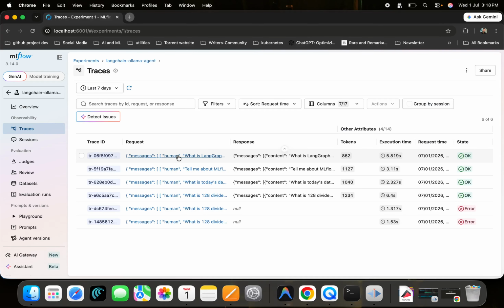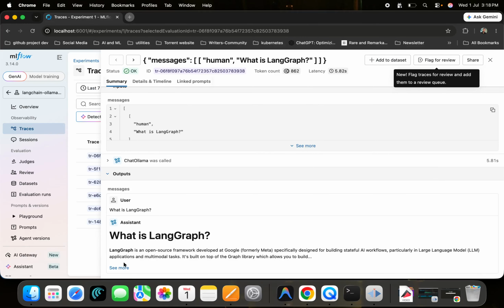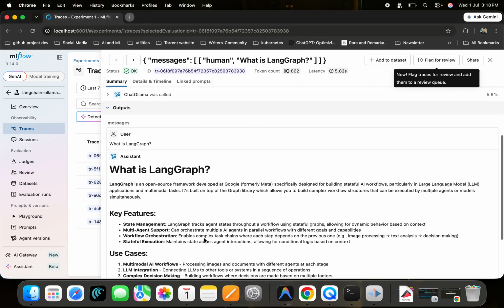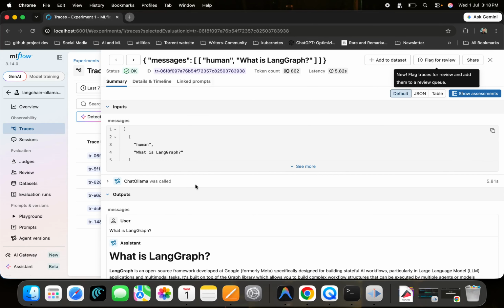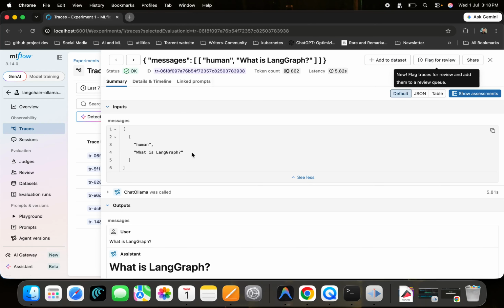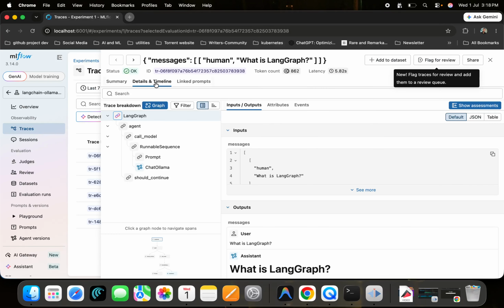So first is the "what is LangGraph" query. This generated this specific response and it gave a bunch of information here. Let me see this one. Okay, this is the human, what is LangGraph; this is the user; this is the assistant, the response it generated.